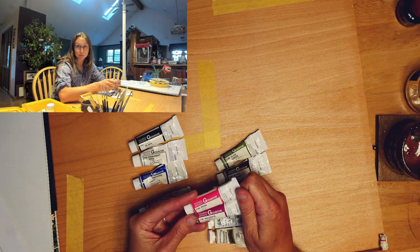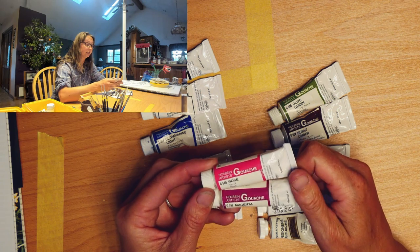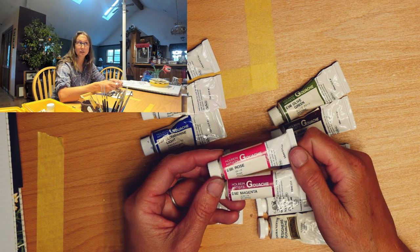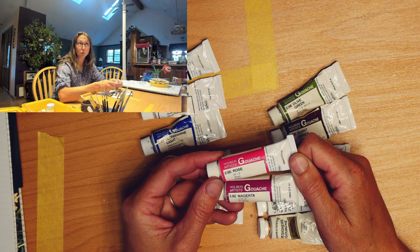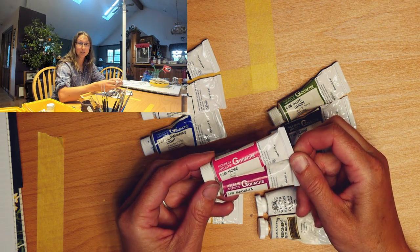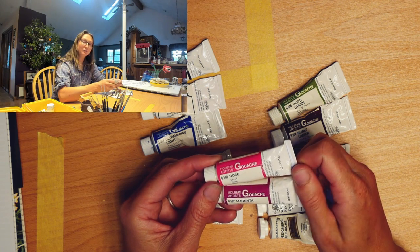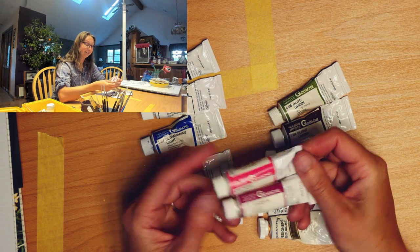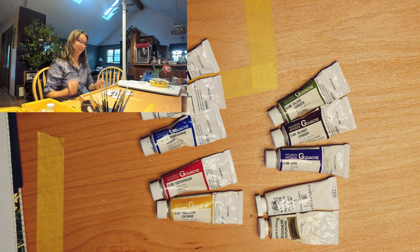So one place to look for paint too is eBay, because sometimes you get lucky and there's an art store that's been closed out and somebody's bought it, and you get 187 tubes of gouache for $350, and you split the winnings between yourself and eight of your very best new friends, and you end up paying about $1 or $2 a tube for the good stuff. So that's how to get a big amount of paint for not very much money if you're lucky, if you're very lucky.